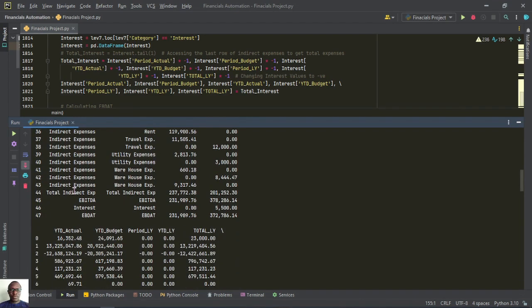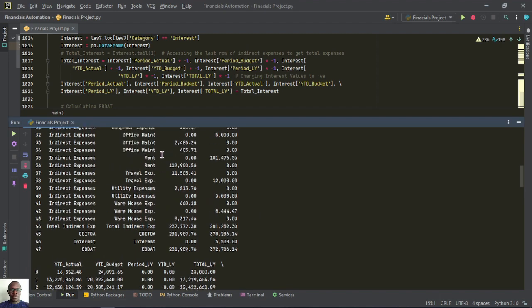So this should not worry you. Then we have total indirect expense, then earnings before interest, tax, depreciation and amortization, then the interest element. When we net off the interest element, we get the earnings before depreciation and tax.